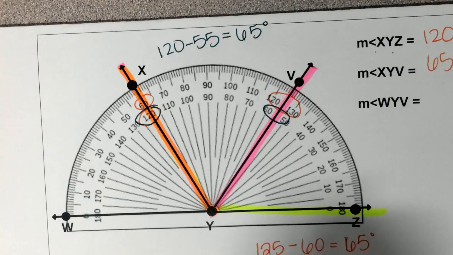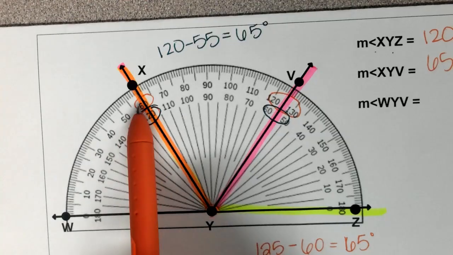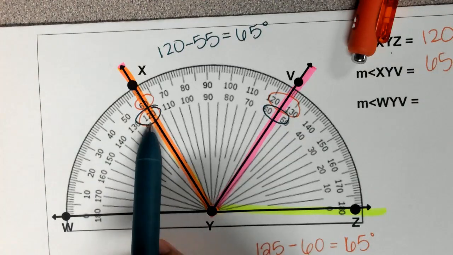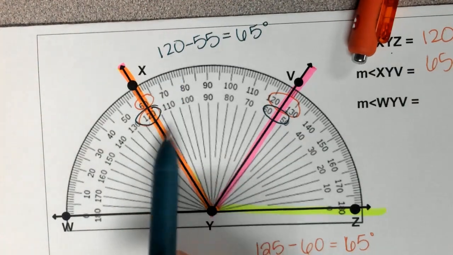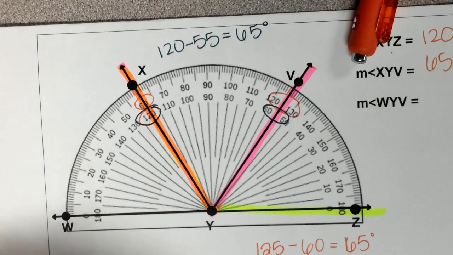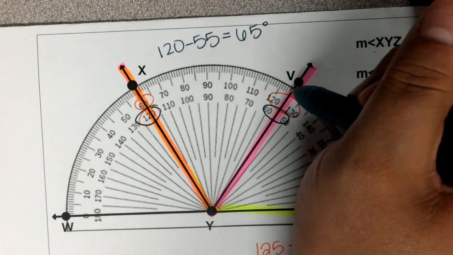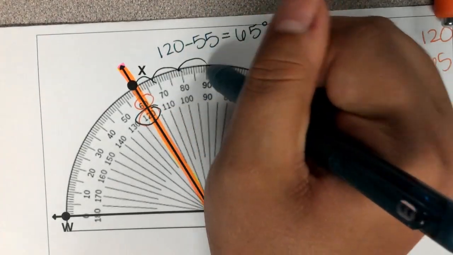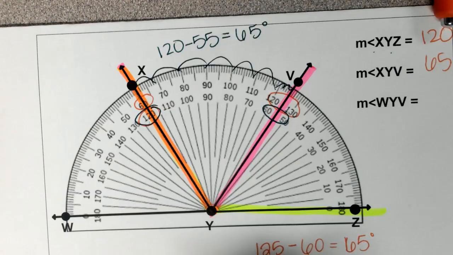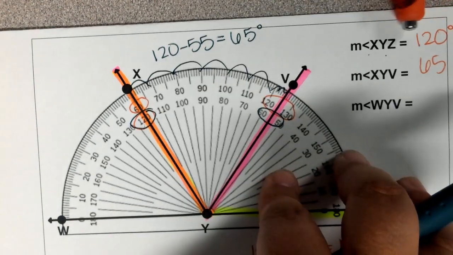Jade, what was your question? So we have to use them opposite, please? Re-ask that question a different way because I don't understand what you're saying. So you know how you use the top one, but the bottom one? No, they go together. If you're using the top here, you have to use the top here. If you're using the bottom here, you see how I used 120? Then I have to use the bottom down here. Does that make sense? You can't switch or you'll get it wrong. Last but not least, the other thing you could have done is what? 10, 20, 30, 40, 50, 60, 65. Does this make sense? So that is reading the protractor.